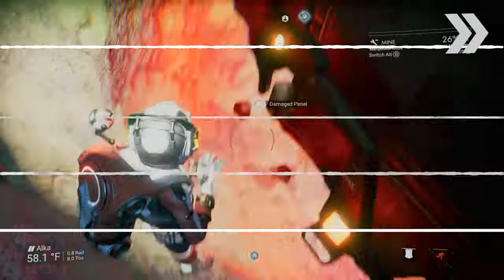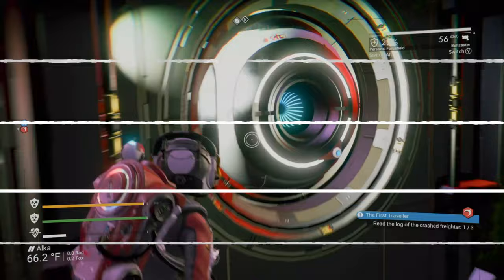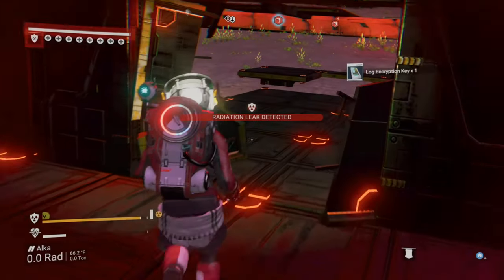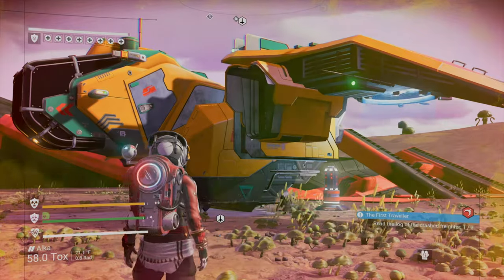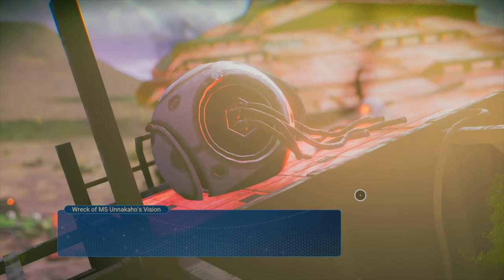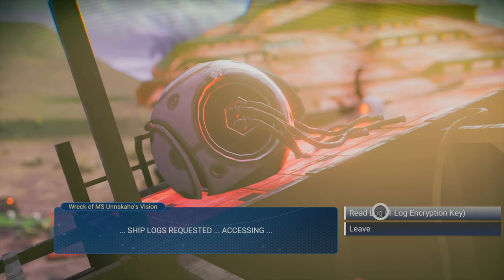Log encryption, so I guess it's safe to say that there's two more of these bad boys. And yes, alright, so I have all the ones I need. Hopefully I can finish the whole story now. Let's see what we got. Alright, here we go. Ship logs requested. Accessing. Okay, let's read the log.